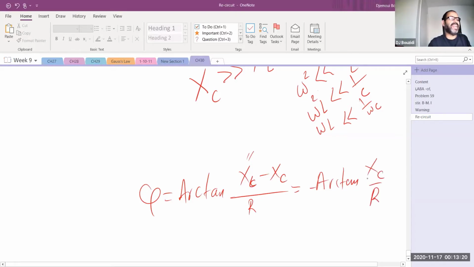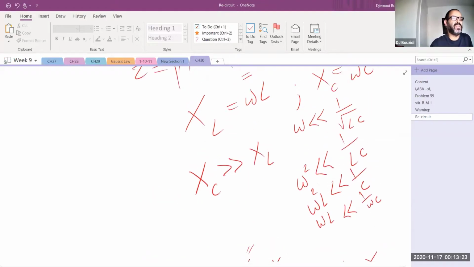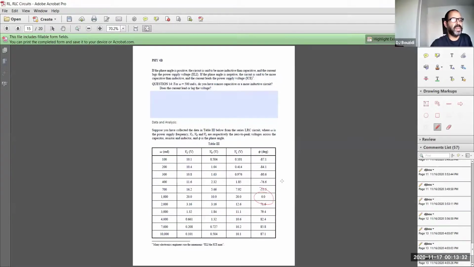It's negative. As you can clearly see from the data, it was negative. Here it is, negative for low frequencies. And it should be very close to negative 90 degrees, actually. And for high frequencies, it's omega L that dominates 1 over omega C, because you're dividing by a big number. So XC will be 0 versus XL, which is going to be high. So in this case, for high frequencies, XL will dominate, so XC will be negligible. XL minus XC is going to be positive, and the phase will be positive.